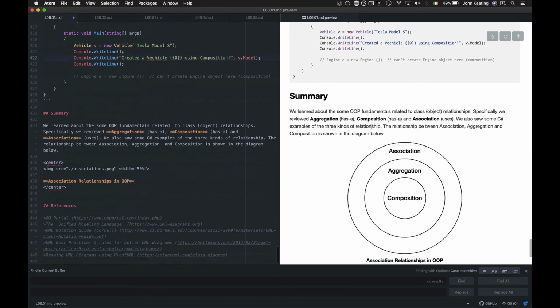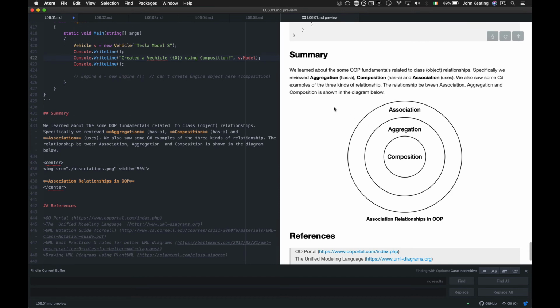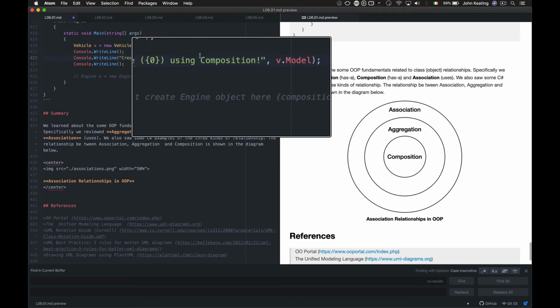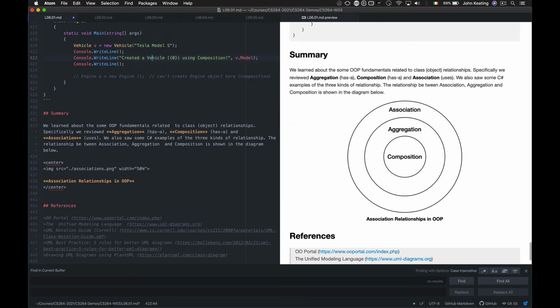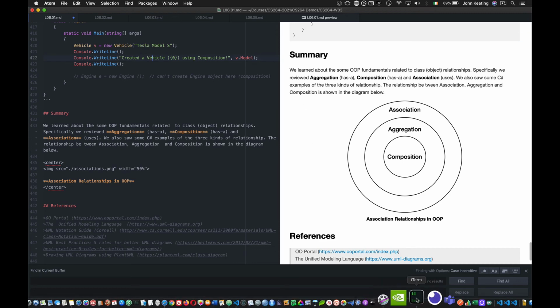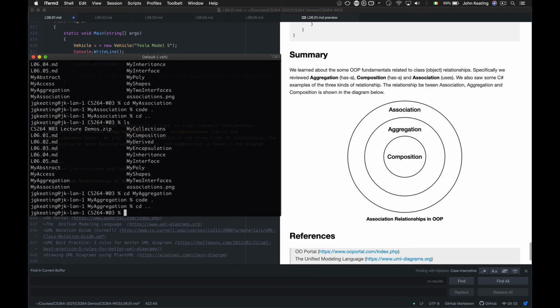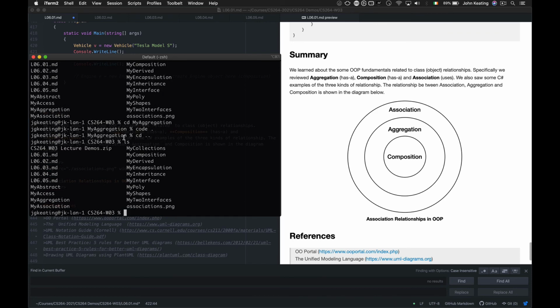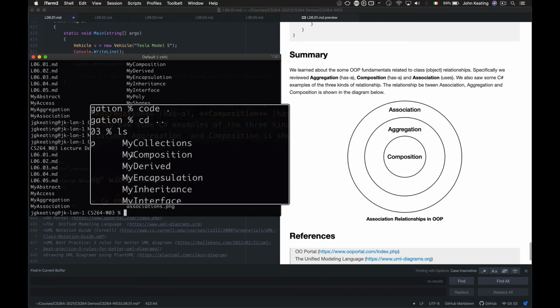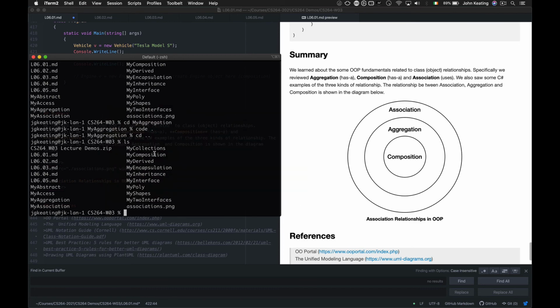So I guess in summary then, I did make a little mistake there because I should have had the word composition here. Let's go and correct that because I'll be giving you the code. So let's go back here. Okay, I have composition. So this is the one I'm looking for.